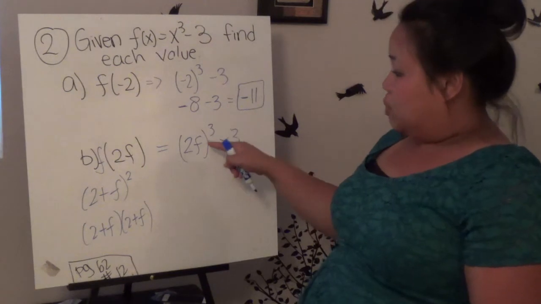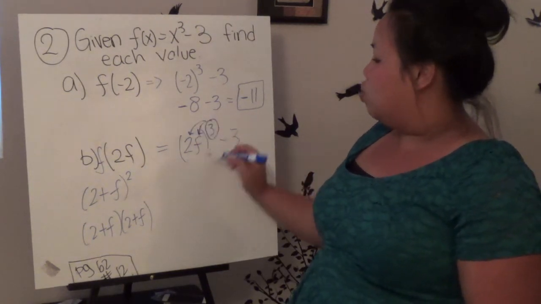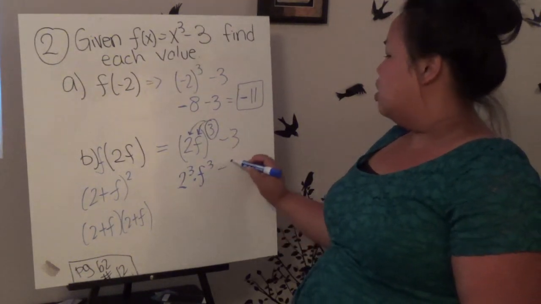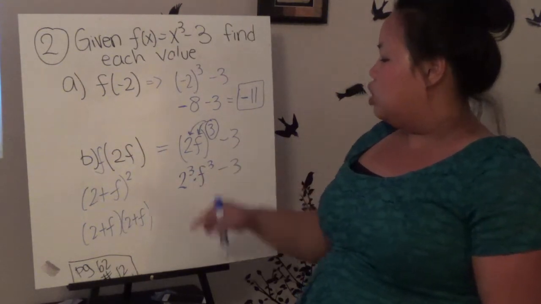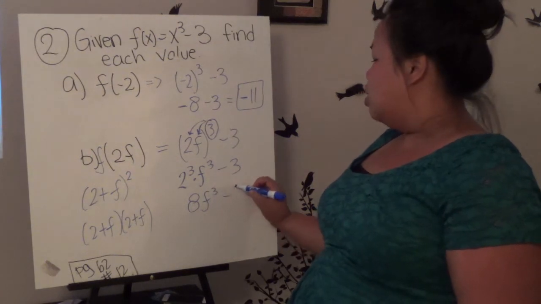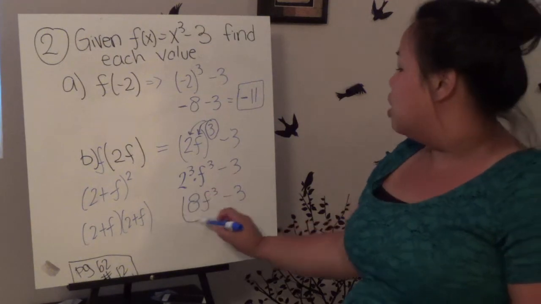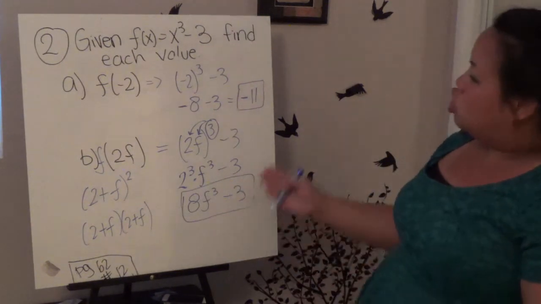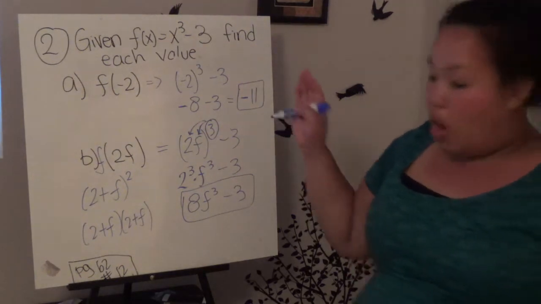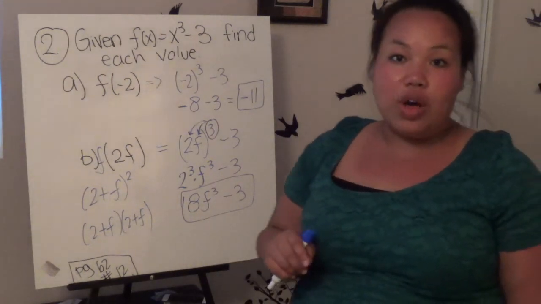In this case, because there's no plus or minus in the middle, I just take this cubed and distribute it to each one. So I have 2 cubed, f cubed, minus 3. 2 cubed, 2 times 2 is 4, times 2 is 8. So 8f cubed and then minus 3. Because there are no like terms or they don't give me a value for f, I'm just going to leave that as my answer. So you just plug it in, and sometimes you don't always have a numeric answer, you just simplify. On your own, you're going to do page 62, number 12, and go ahead and bring it into class.